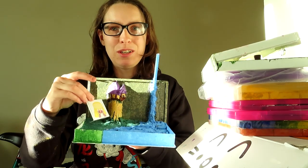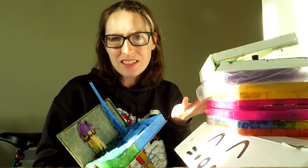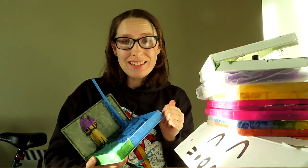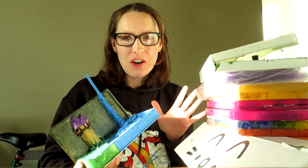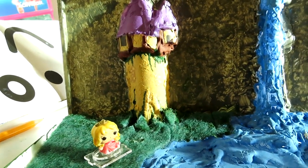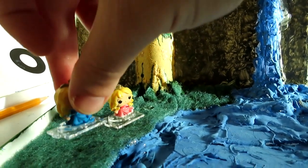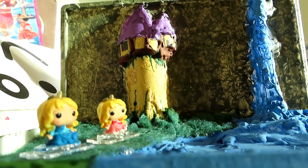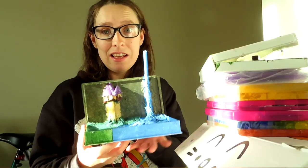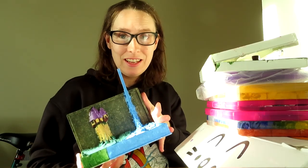It's even got like a little character with it, so that's really nice. How this project came about is that nobody's buying DVDs these days and I live in a small flat so I can't do big miniature art stuff in a dollhouse. It's good to recycle things. This is made from cardboard, the grass is made from a kitchen sponge, the water is made from plastic and a straw. It's like a nice display, a little dollhouse. I thought I would keep it all in a box so it won't get dusty.